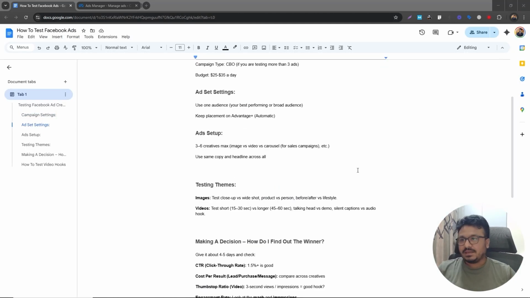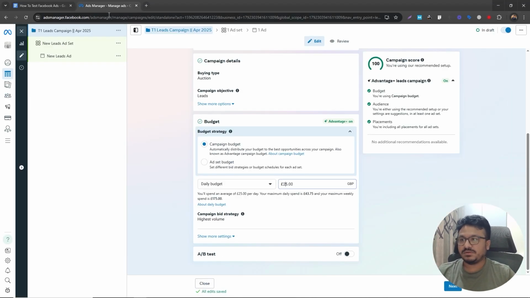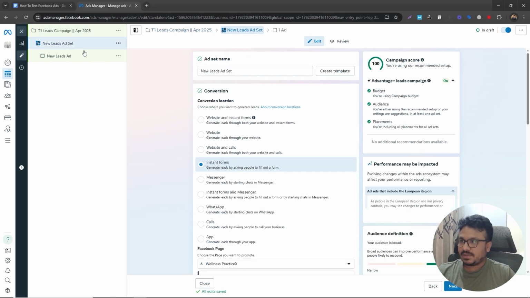The ad set, like I said earlier, will have one ad only. So if you have 3 ads to test and find out which one is the best performing one, let's say I have 3 images. I need to have 3 ad sets, each ad set having a single ad at the same time. So in this case, we have to have 3 ad sets. All the ad sets should be similar. So no changes. They shouldn't be different from one another. So that's our campaign, right? So let's go to next and let's go to the ad set level.